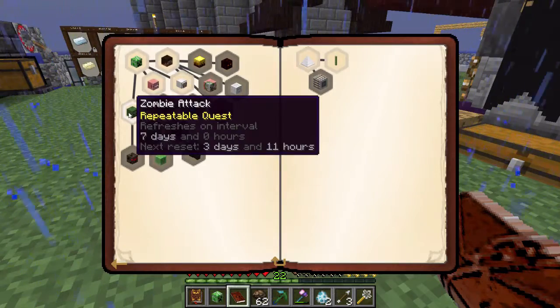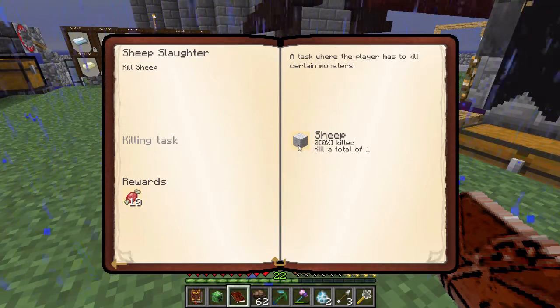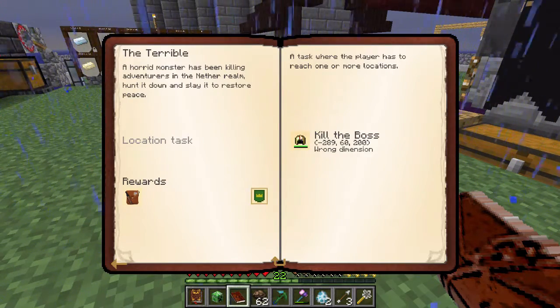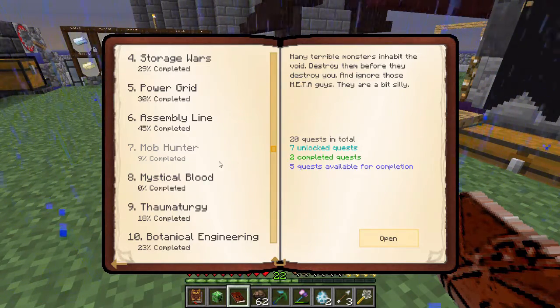That unlocks ones for zombies, for piggies. I don't particularly care about it, but I think we'll do it at least once. Sheep. Kill a total of one. We could probably do that right now, actually. And kill the boss in another dimension. I don't know what dimension it is, but it gets a reward bag. Okay, let's get out of there.